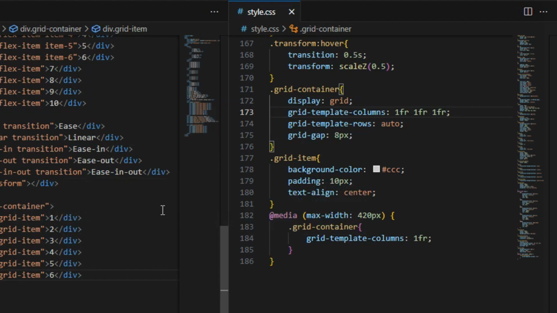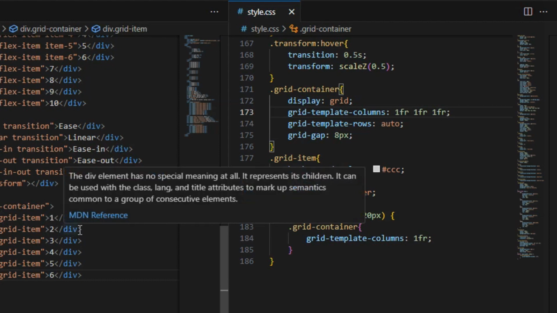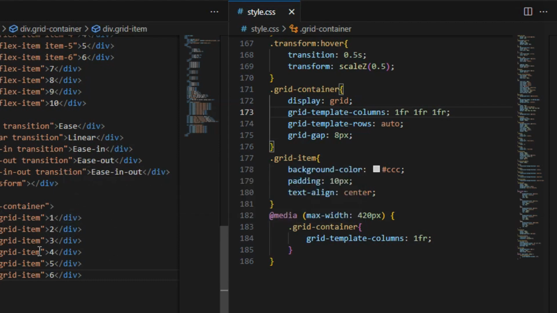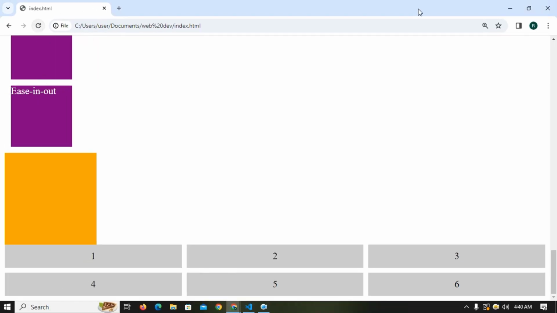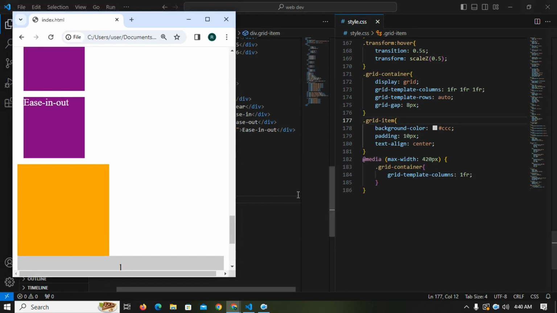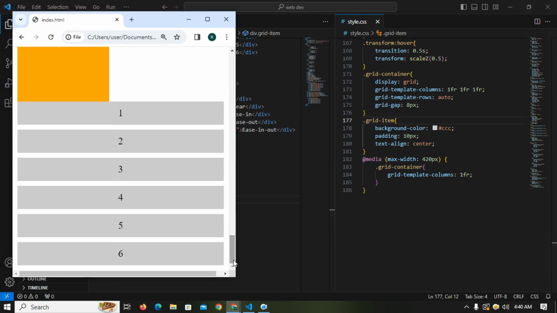So let's reduce the screen so we can see that once it goes below 420px, it gives us 1 column for each item, or once it goes above 420px, then we'll have our 3 columns back.